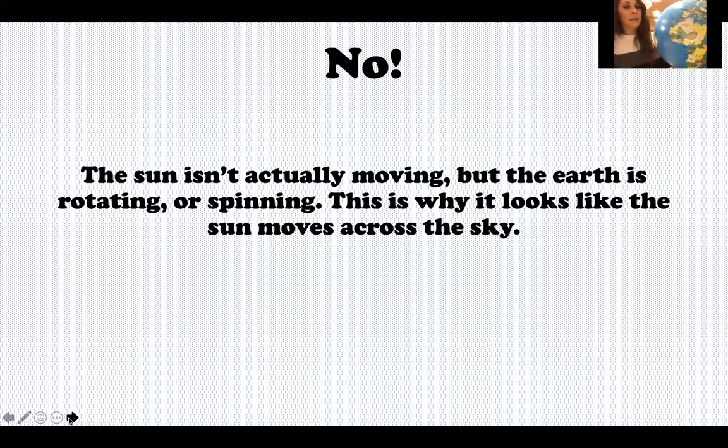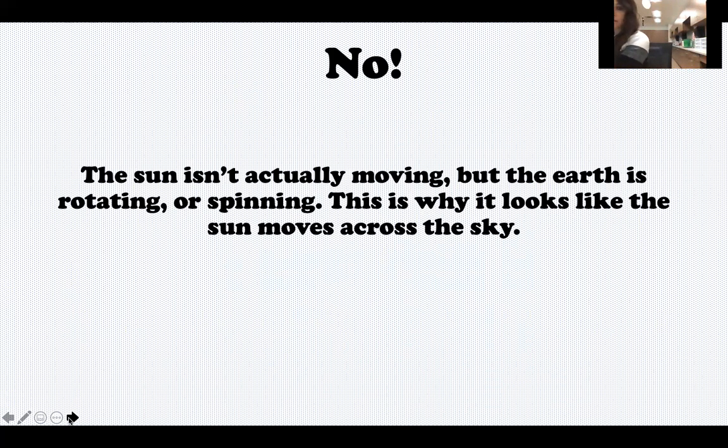This is the same reason why the sun appears to rise in the east. Here's the east. So as we're rotating, and notice my sun isn't moving, my sun is still. Oh, it's morning time. We're starting to wake up. We can see the sun over there. It's lunchtime. The sun is directly overhead, but the earth keeps moving. So now the sun is going down in the west. And this is why the sun appears to move across the sky. It looks like it's rising in the east and setting in the west because of the earth's rotation.